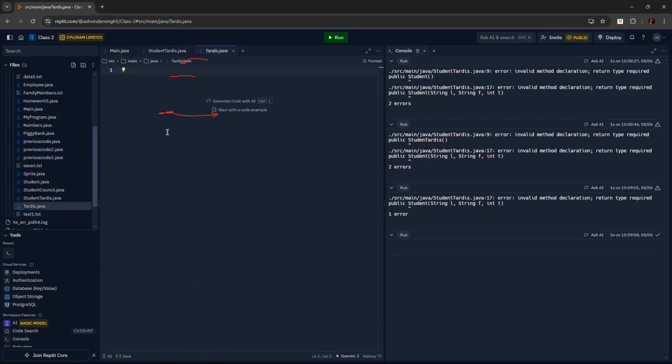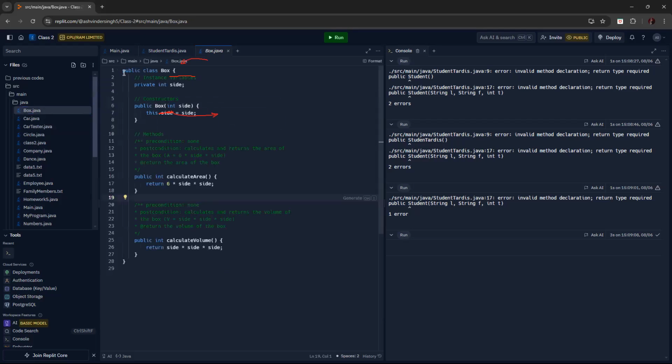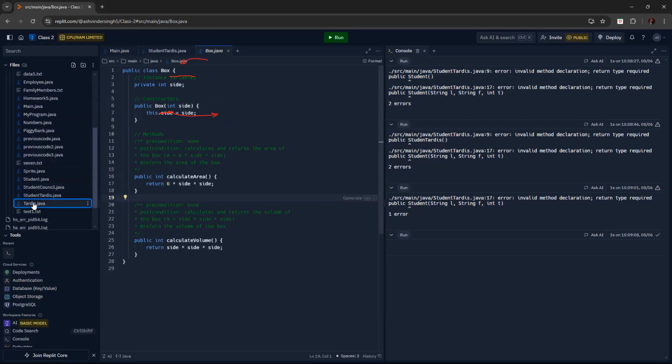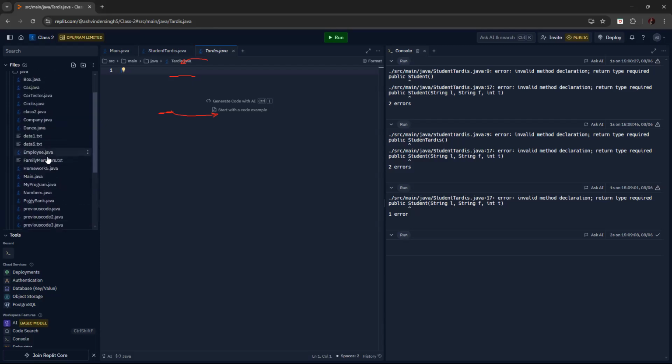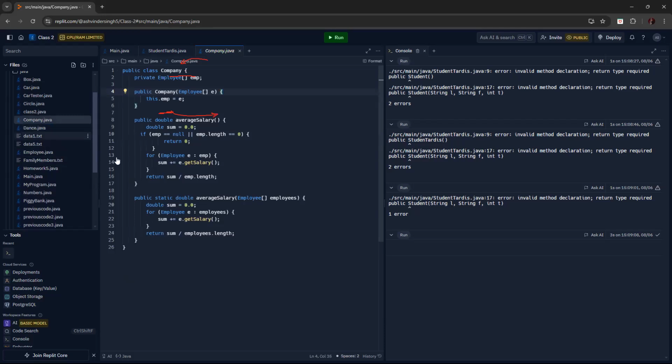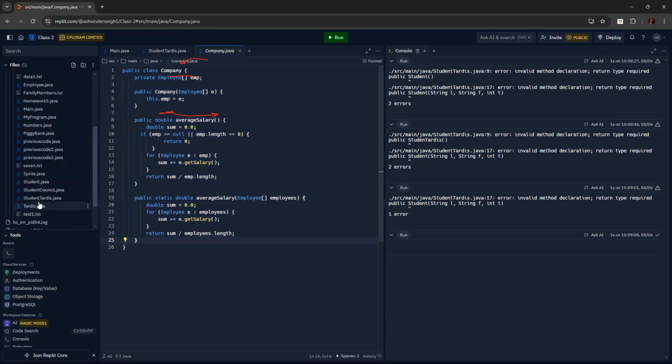So last time we created a list of employees, and that was inside the company class. Can you please have a look at that and copy what has been done there and create your Tardies class based on that? Based on the employees? Yeah, based on the company, because the company has the list of employees inside. So you see, we have a list of employees there. Okay. So change the name.